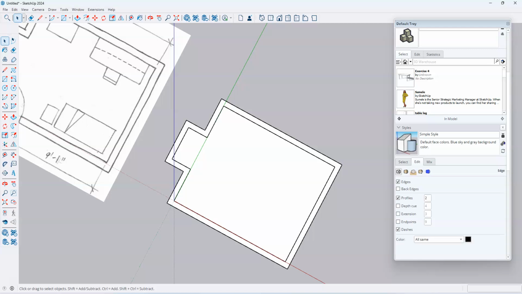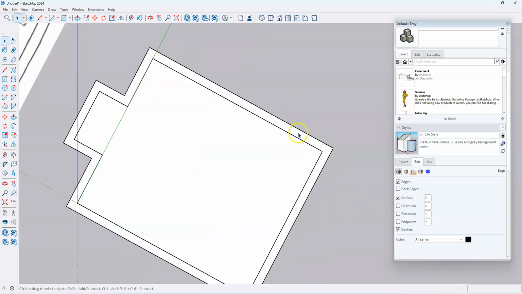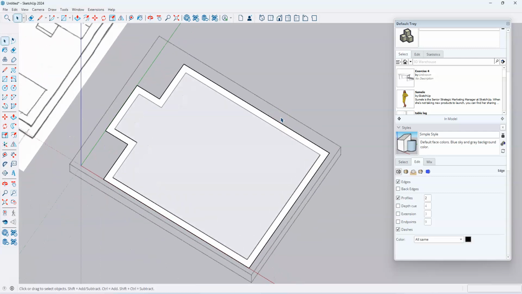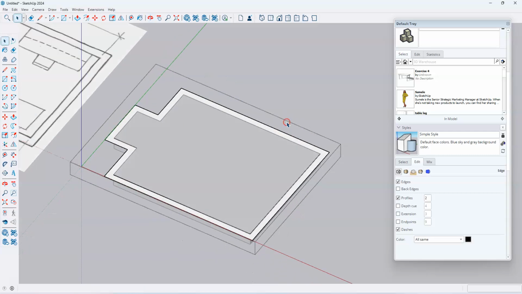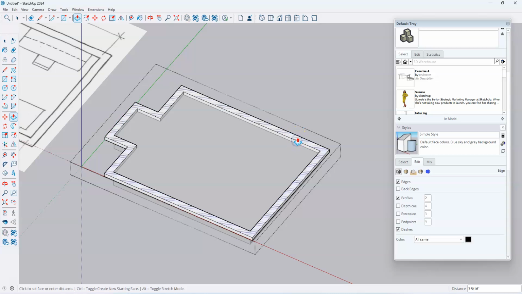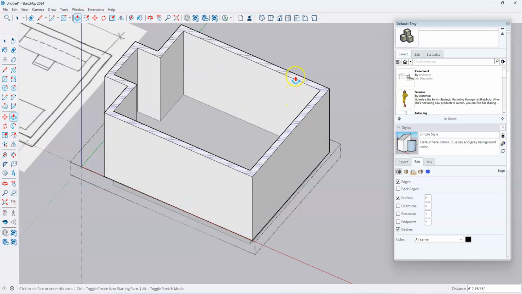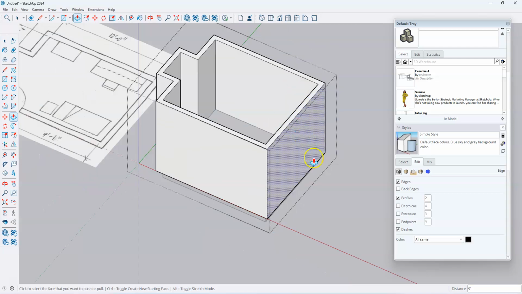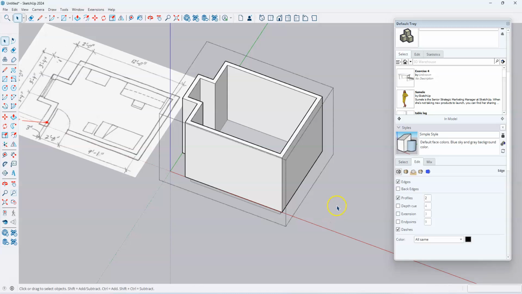Alright, step number 7, we're going to extrude the walls. So double click into your wall group. Double click my wall surface here. And then use the push-pull tool to extrude your walls up 9 feet. So I'll hit P on my keyboard for push-pull. Select that surface of the walls. Start to move your mouse up and type 9 feet. Enter to give yourself some 9-foot walls.